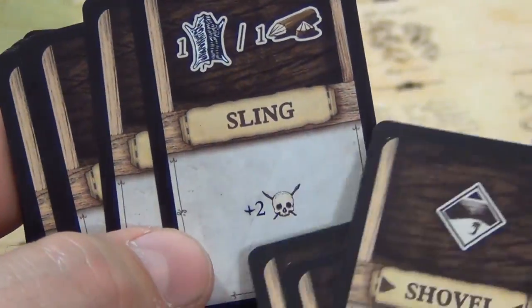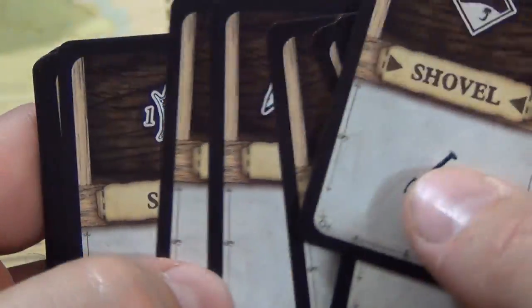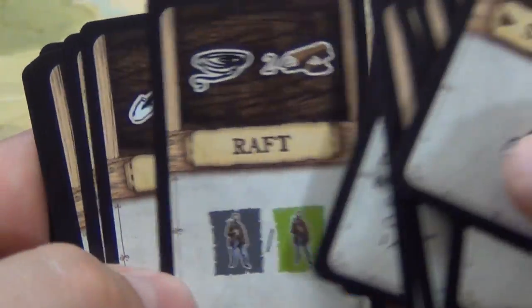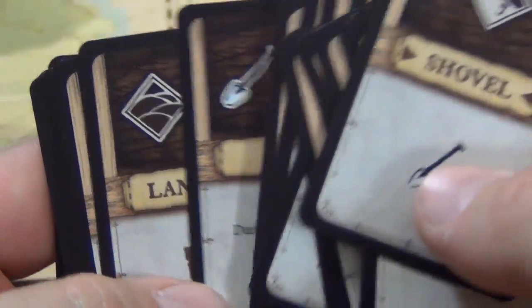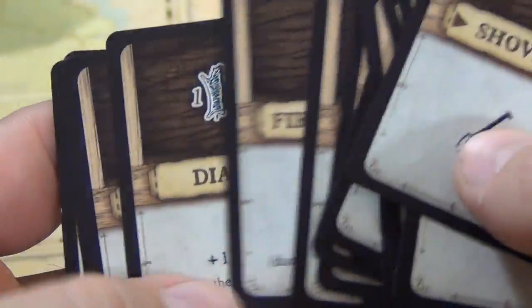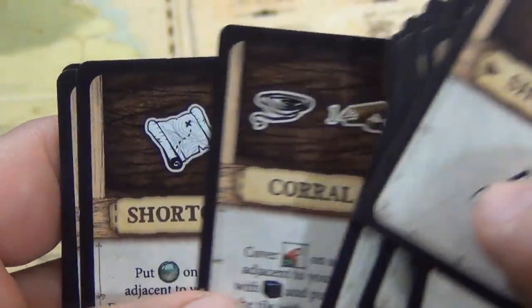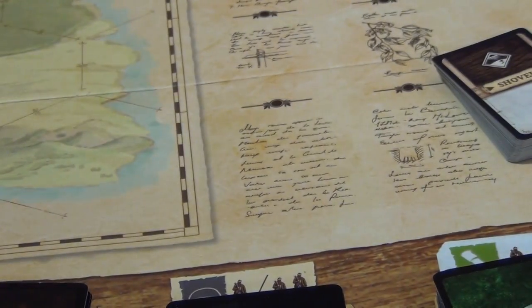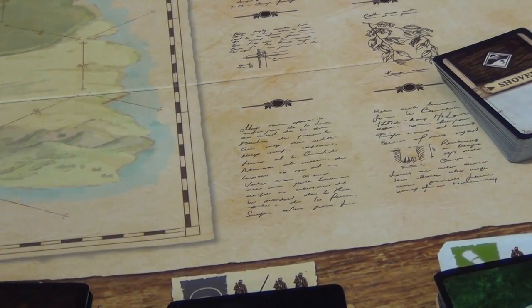So it's different things, and they give you bonuses at the bottom, what those particular things do for you. Some of them are one-time bonuses, some of them are things you can use over and over again. But that is everything that comes in Robinson Crusoe: Adventures on the Cursed Island.